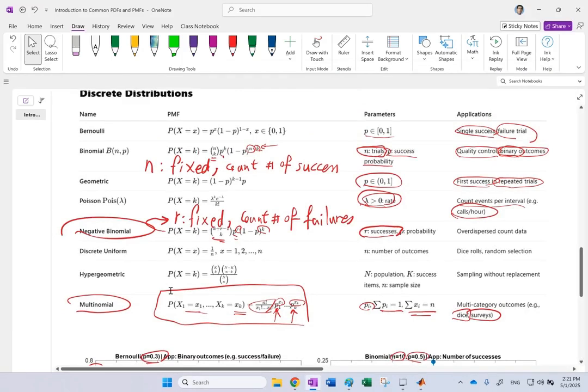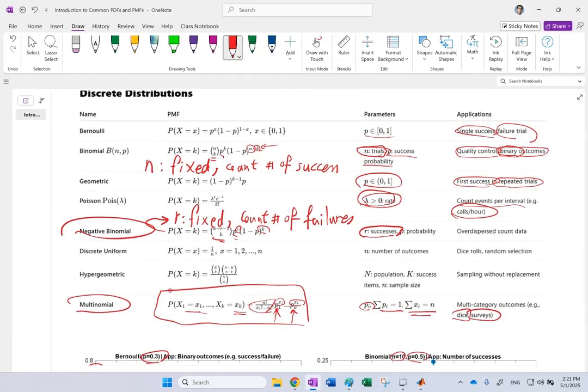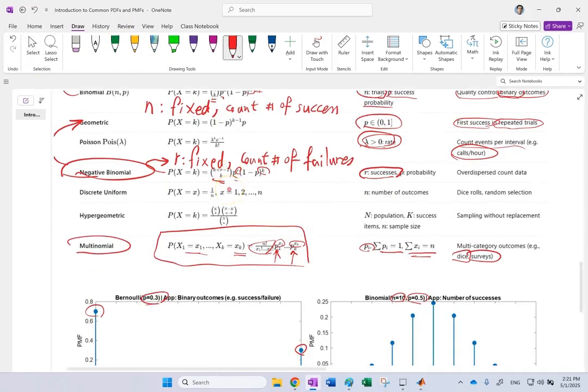Finally, by the way, the geometric distribution is a special case of negative binomial. Remember that Bernoulli is a special case of binomial. Geometric is also a special case of negative binomial. We also have discrete uniform. So you have n number of discrete phenomena, and they are completely independent from each other, like when you roll a dice or you have a random selection. Then the chance of each one is exactly 1 over n if there are n possible outcomes. Like for a dice it is 1 over 6.